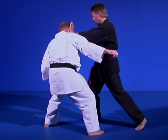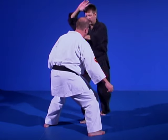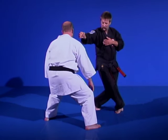Do your twist, striking, pulling the left hand through, then dropping it. Dropping this down as you shift out of your twist. Okay. From here, I'm just going to do an eye hook with my left hand and back hook on the way out.